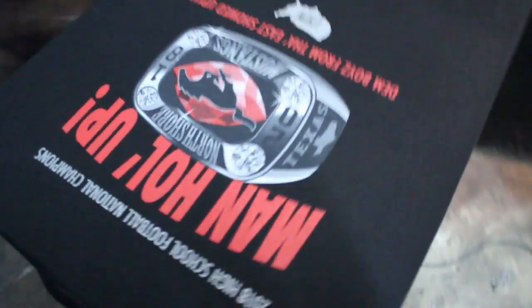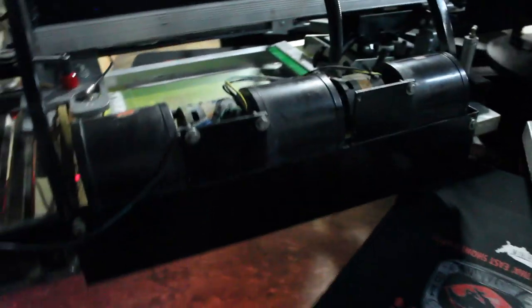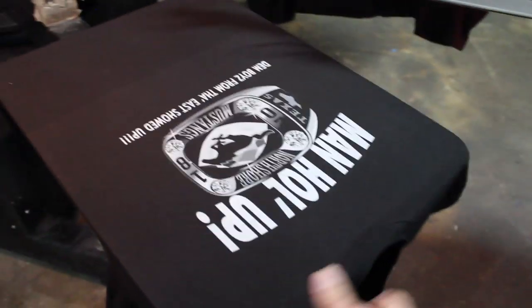Here is the print. You guys can see it's looking pretty awesome, but we're getting a little bit of an issue here, and that looks like silver to me, so I'm going to go over to my silver pallet, or screen, I'm going to tape that off, and then we're going to get right back at it. Okay, found where the issue is at. Here's where we left off.